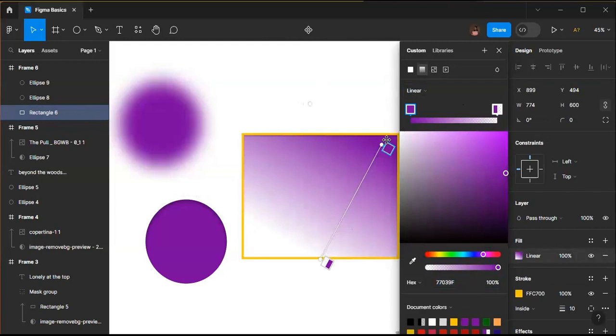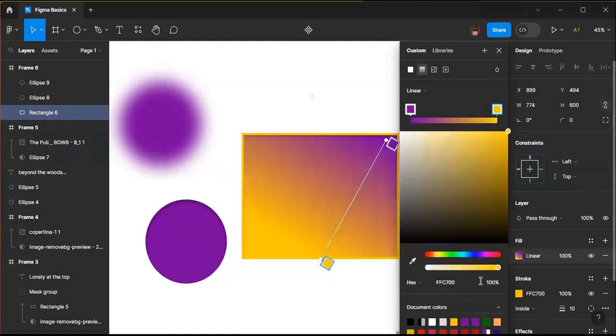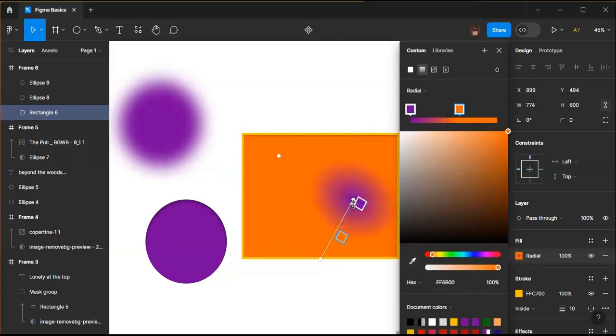So you can decide that you want the first one here to have 100% of this color you are making use of, which is purple. And you can also decide that you want the lower part to have maybe this yellow. This is what it looks like. You can pick another color entirely. And then you can adjust. So we have linear, we also have radial, and this is what it looks like.